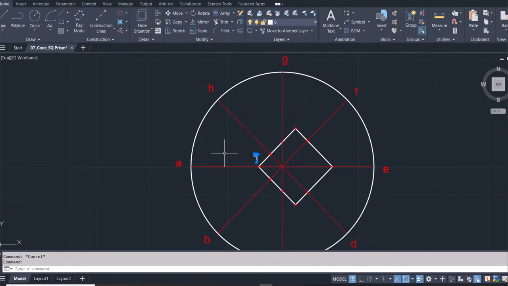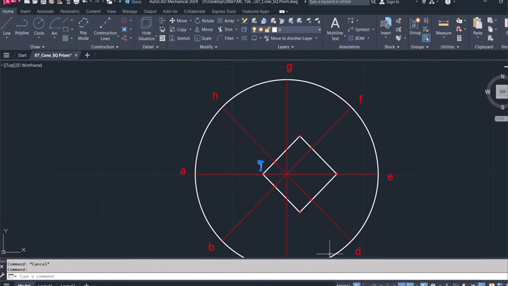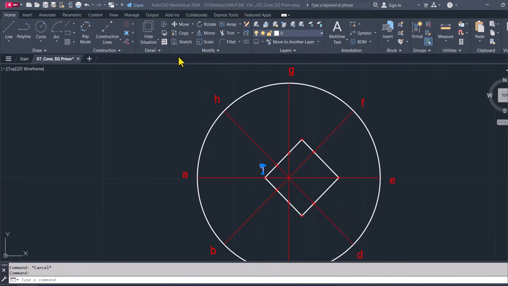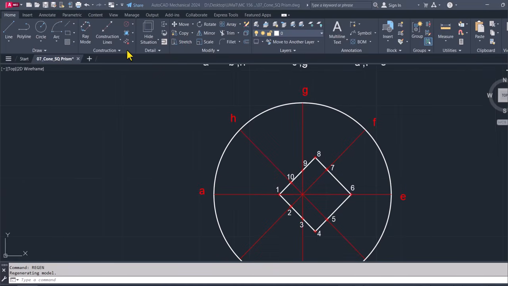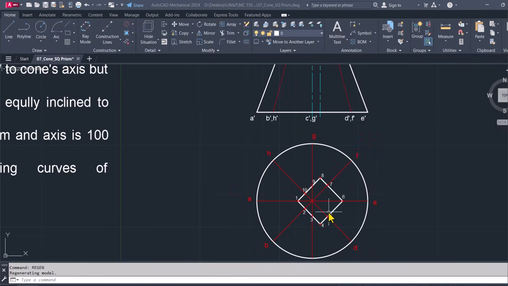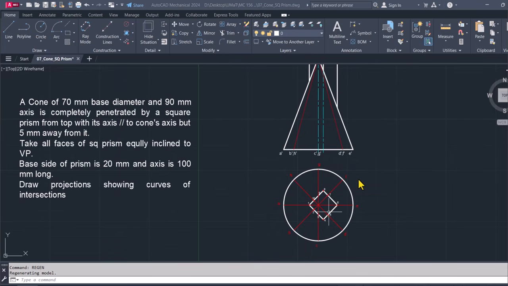So I'm going to label those points. I've taken the liberty of labeling them. So you go ahead and put in the same labels as I have there.